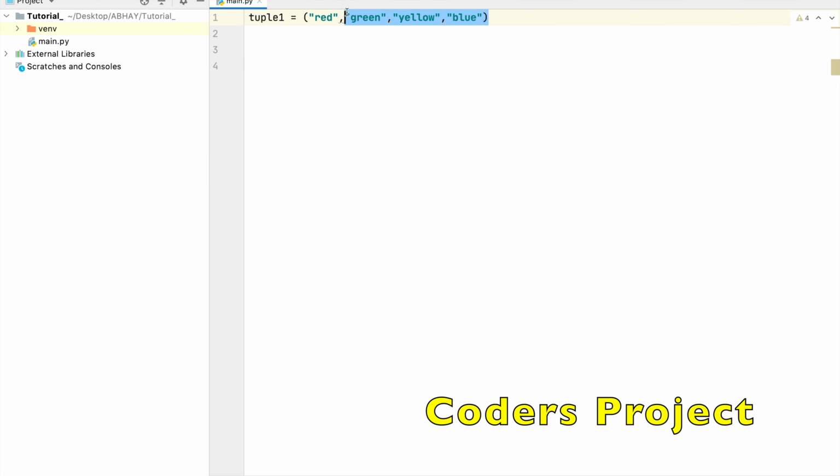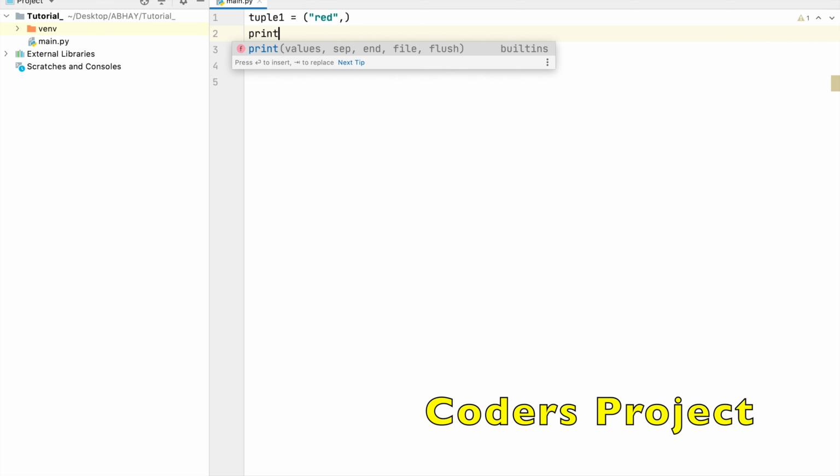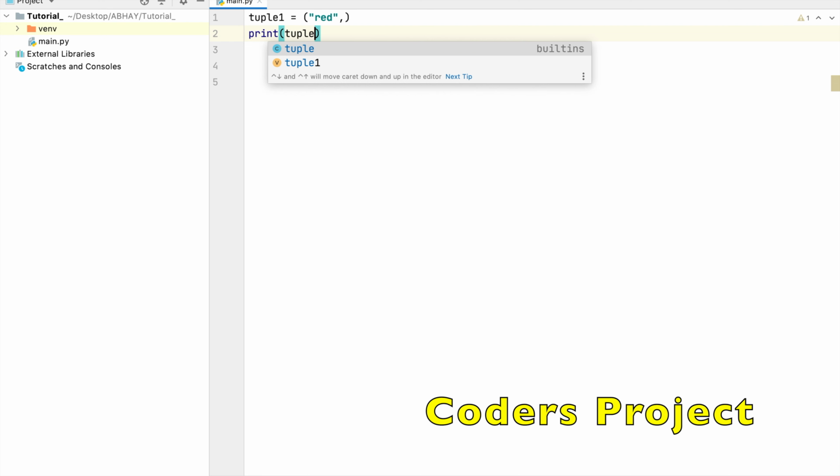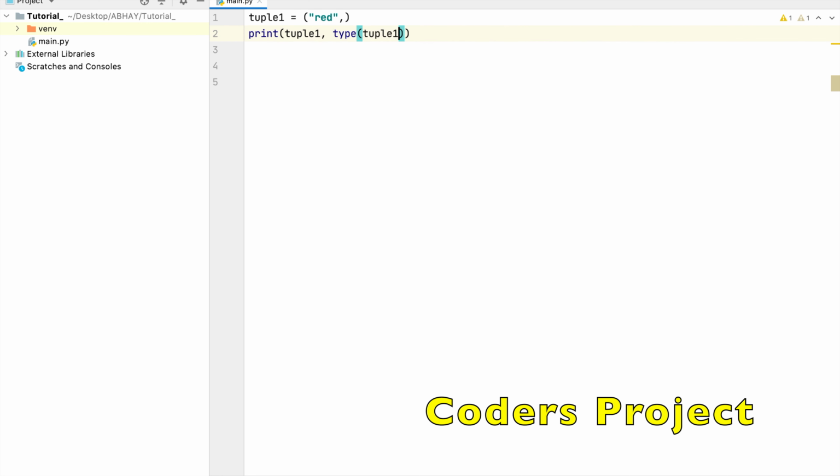Now I'm going to be showing you how to create a tuple with a single item. Let's remove this. So there's a single item in this tuple. Make sure you add a comma after adding a single item, or else it won't be considered as a tuple. I'll be showing it to you. So print tuple1 and its type. Now I'll make another tuple, tuple2 equals gold.